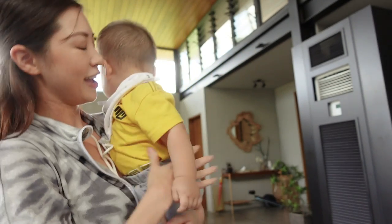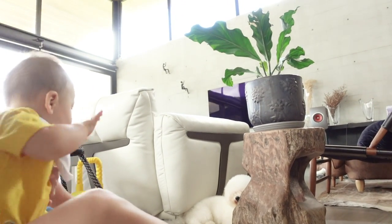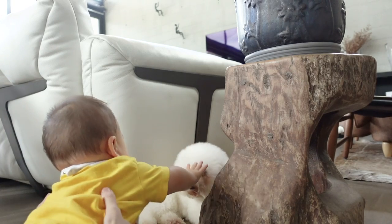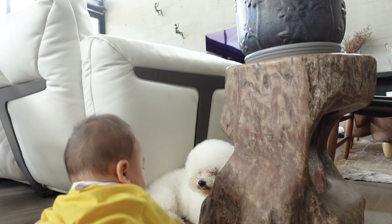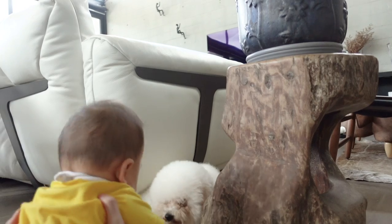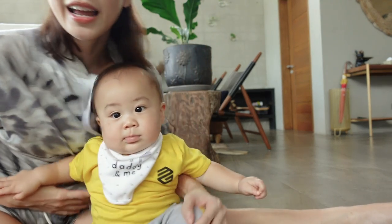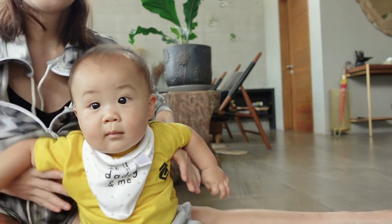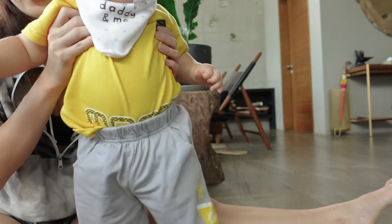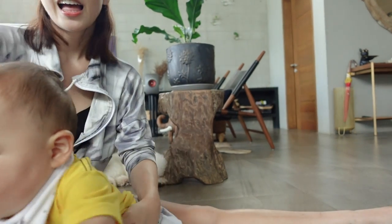You're so heavy. Go to Sky, the sleeping bear. Hi, Sky, the sleeping bear. Sky, don't lick Scottie's face, okay? Scottie, don't bite Sky. Friends only. Mommy, today we are 9 months old. We are 9 months old already. I can stand up by myself. I can sit down by myself. I can crawl. I can walk.